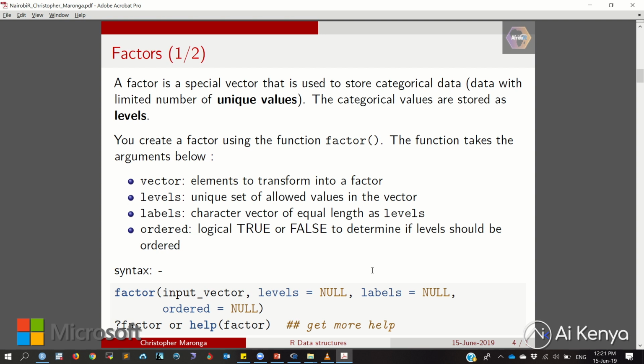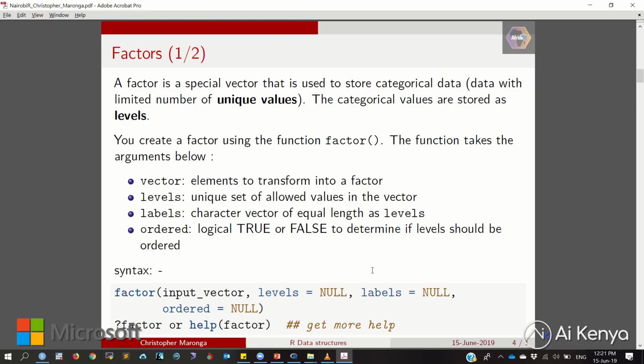So what is a factor? I know you've looked at a character. You took some elements or names, used quotation marks to combine and form a character vector. A factor, I will term it as a special type of vector that is used to store categorical data.